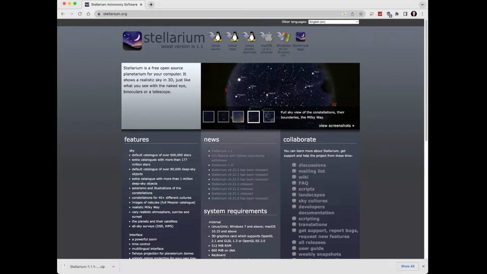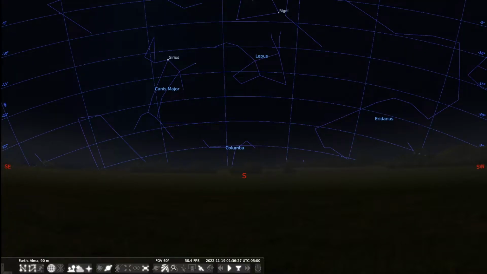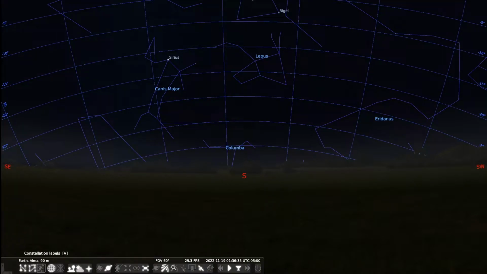And then we're going to end up with the Stellarium program on our computer. We'll click the icon, and let's see what comes up. This is going to be the default entry that we're going to get. Down here, you'll notice that there's a menu on the bottom, and then there's another one down here in the lower left. Let's go down and have a look at this one on the bottom.